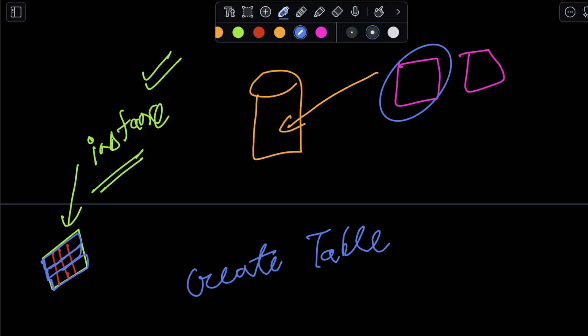So first I need to do insert into, and then I need to have the table name here. It's going to be students, and then my columns are going to come here.